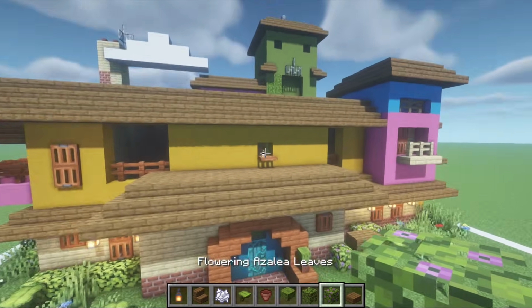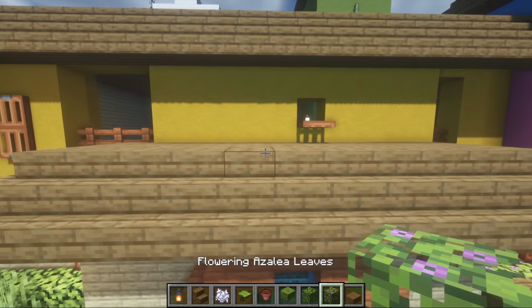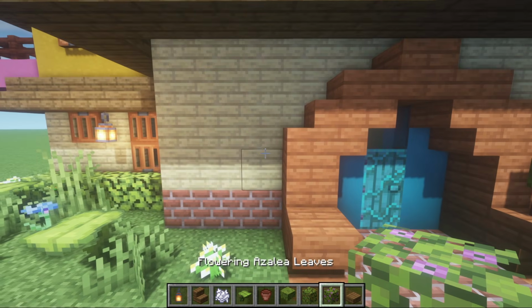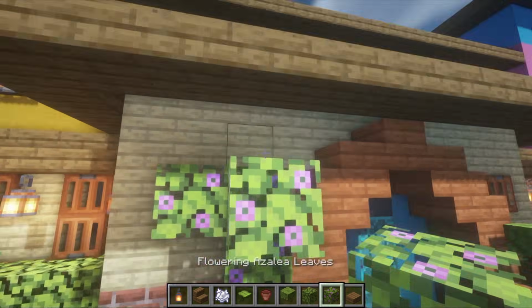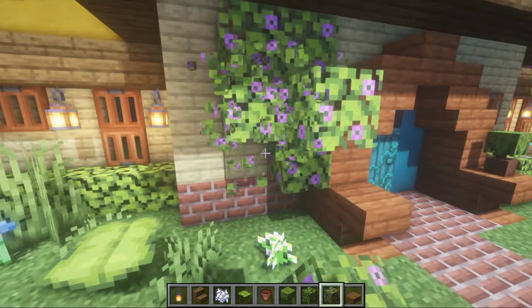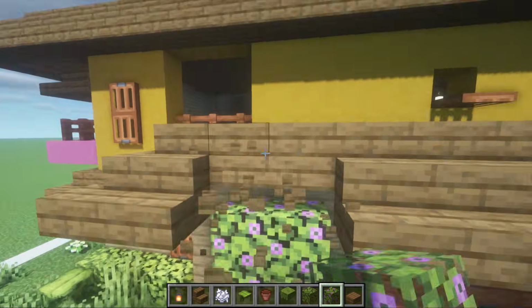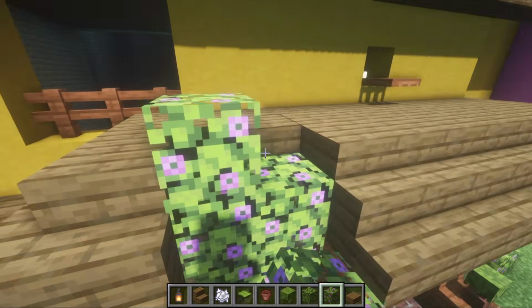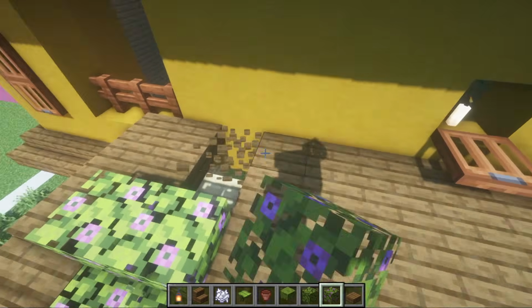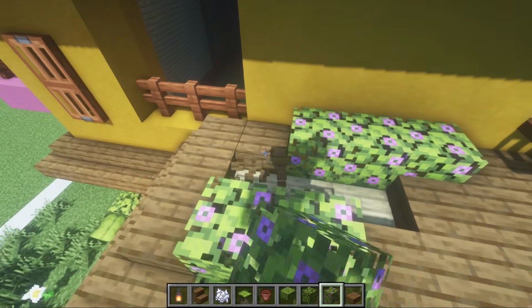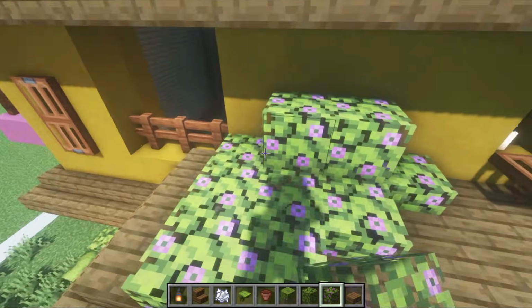There are big hanging vine-looking flowers and leaves. This is made using flowering azalea leaves, and it's almost impossible to tell you block for block, but there's just a big bloom of azaleas, and it's not specifically azaleas, by the way, but that's what we're using.